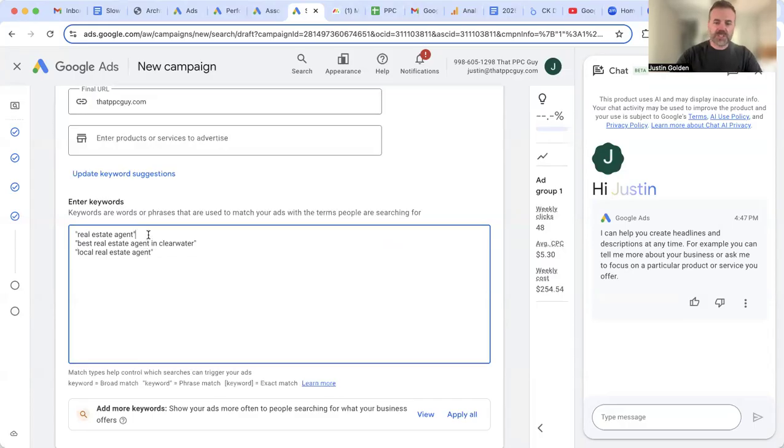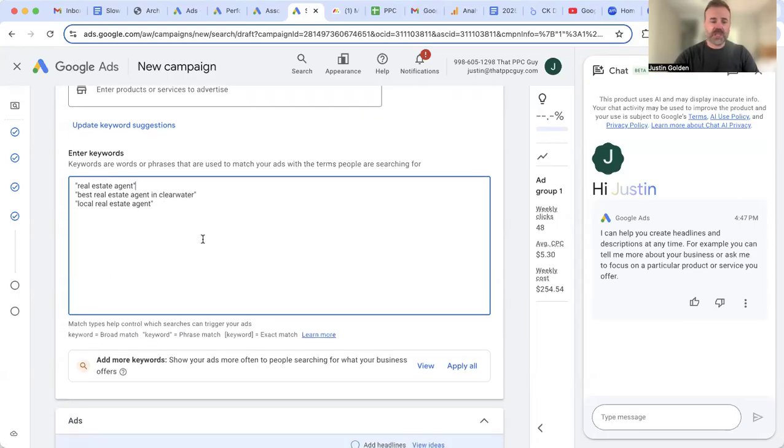There's another step up, which is exact match, and that's when you put brackets around the keyword. And that's when you're telling Google, look, they have to type real estate agent. They can misspell it, perhaps, rearrange it, but it has to include those 3 keywords, period. That's very limiting. So we actually want to start with phrase match. Now, you might be wondering, why am I only using a handful of keywords when there's hundreds of ways that people could look for me? That's why we're using phrase match. We're giving them a handful of keywords, and Google's going to show it to hundreds of other search queries along the way. So pick 3 to 5 and use phrase match, put those keywords in parentheses.